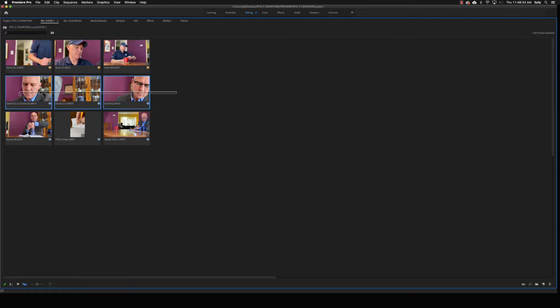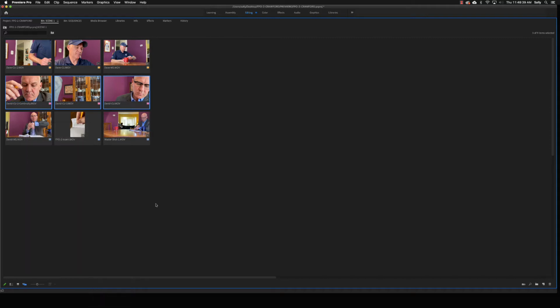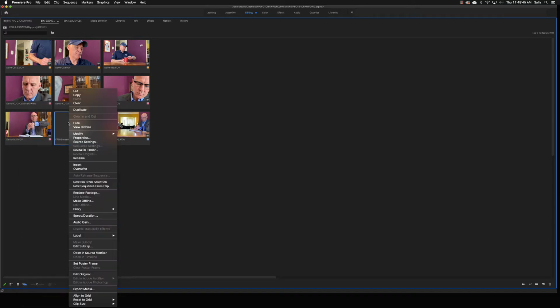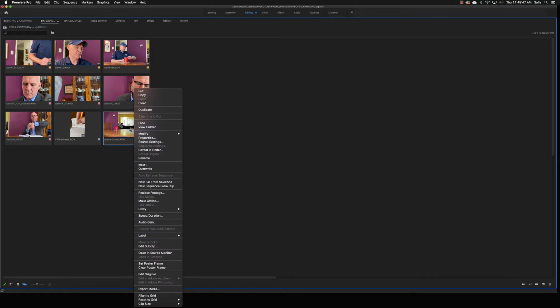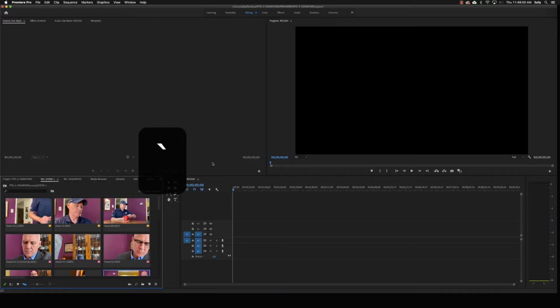Then I'm going to take the David shots, and I'm going to label those. Let's label those rose. Oh, I missed one David. Label rose. The insert shot, I'm going to leave. The master shot, I'm going to label that one. Let's go blue. So now I've got those all color coded, and that's going to help me when I start editing, and I'll show you that in a second.